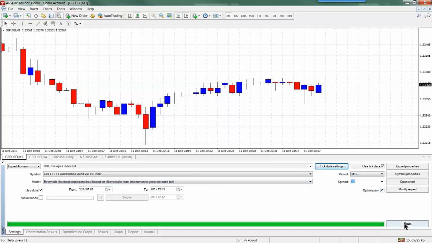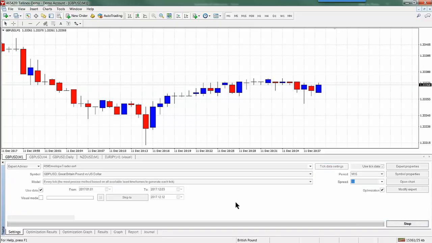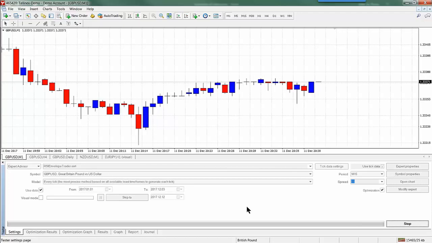Okay, so that's the answer to the problem, because if we had to optimize, and I'm going to do this, it'll take 30 minutes just to calculate how long it will take to optimize. You'll see I'm now optimizing on an every tick basis, and it can't calculate. It's too much. The calculations are too big. It's taking too long. It'll take 30 minutes to calculate just how long it will take to do the test. So using every tick to optimize EAs is out, but you do it right at the end. You still need the tick data at the end.